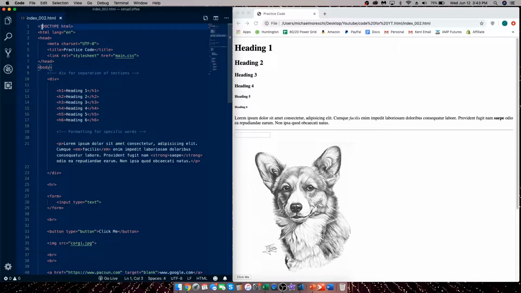So the first thing is your document type. You have to just outline this so it just defines what document you're working in. And so we're working in HTML, and then your language is English. You don't have to, emphasize that, but I choose to do so. And then the first stop is your header section. So mainly this section includes your metadata, which you don't have to worry about a lot about now, at least because we're not working with like backend or servers or anything. So the main part is probably going to be your title, which is practice code.